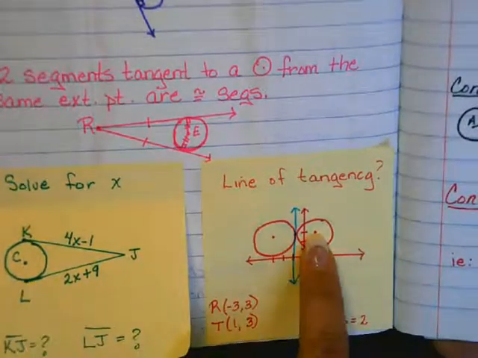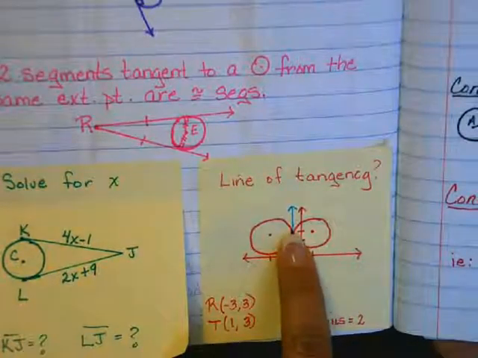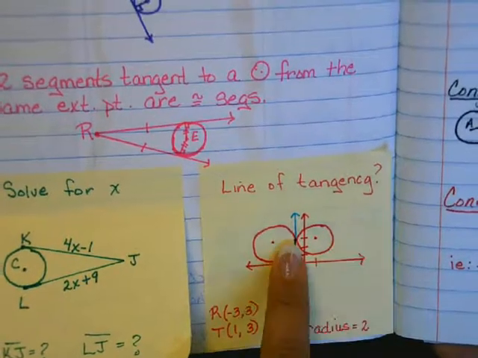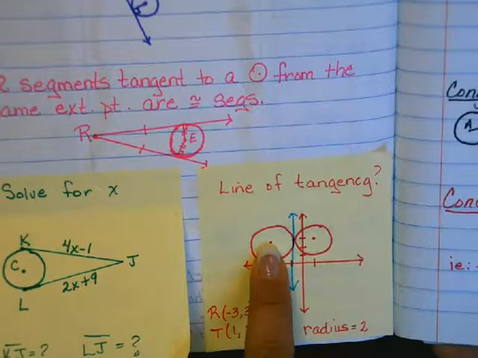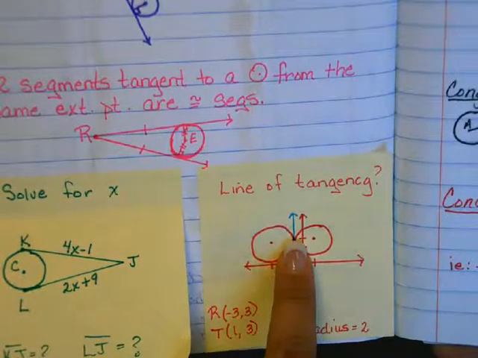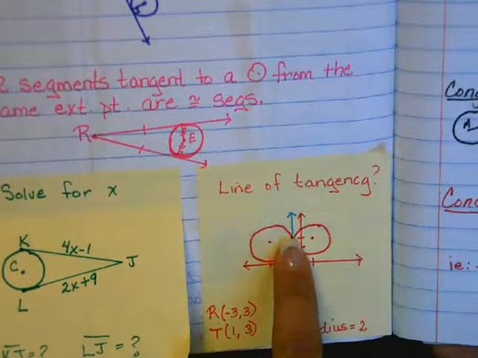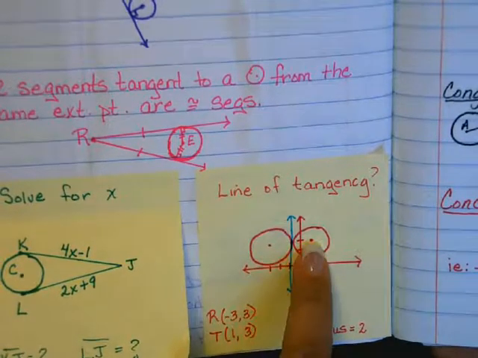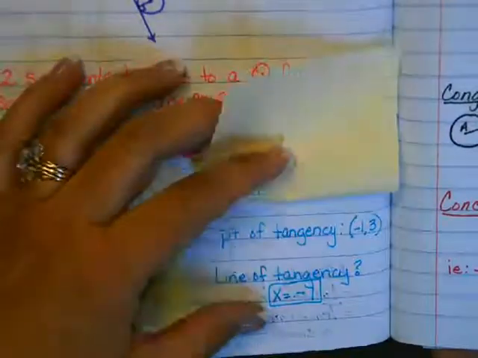So let's think. I started at 1 here. I had to go left 2. I went left because this is where the other circle is. There's nothing over here. And this one started at (-3, 3), and I had to go right 2 to meet the other circle. That gave me right here (-1, 3), since both of their centers are right at y equals 3. So (-1, 3) is that point of tangency.